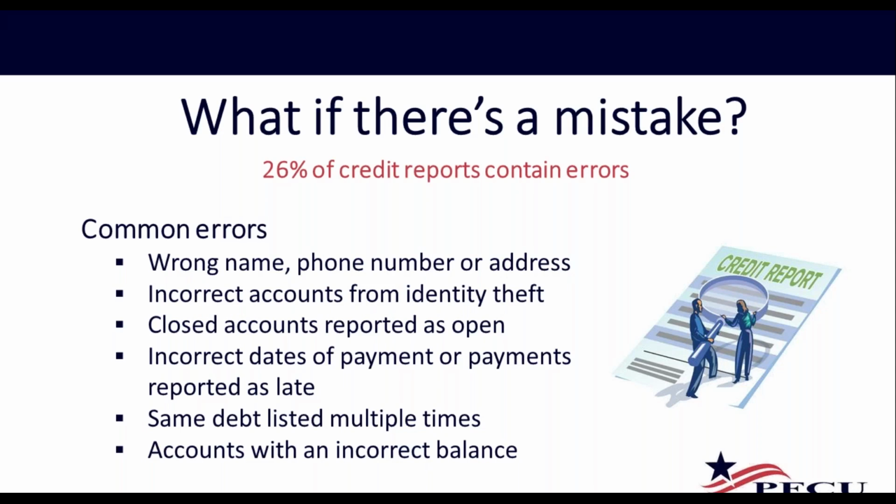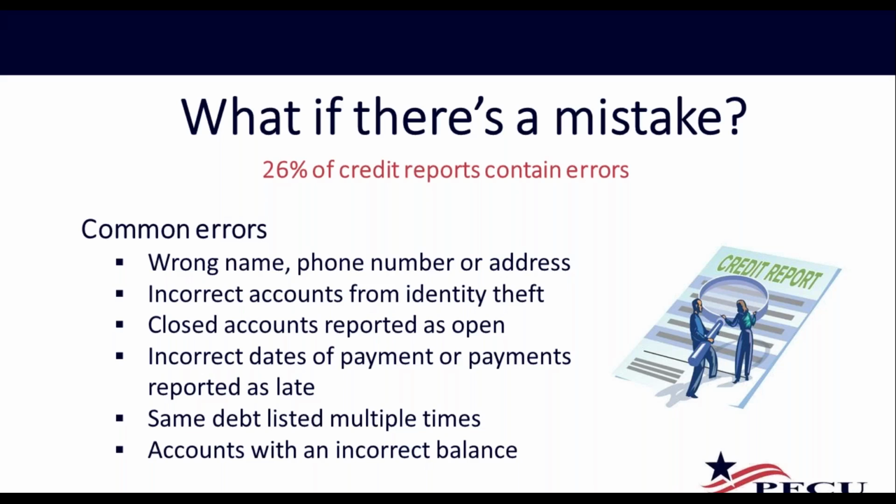The reason why you should check your credit report regularly is because there can be errors in it. Some common errors include a wrong name, phone number, address, incorrect accounts from identity theft. It's really important to check your credit report because of identity theft. I spoke in the identity theft power session about how some people don't know their identities have been stolen for 3 years. That's scary. So make sure you're checking your credit report so you can keep an eye out for that. Other mistakes include closed accounts reported as open, incorrect dates of payment or payments reported as late, the same debt listed multiple times, and accounts with an incorrect balance.